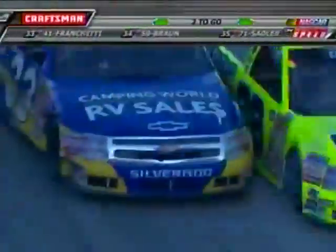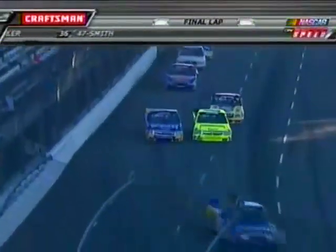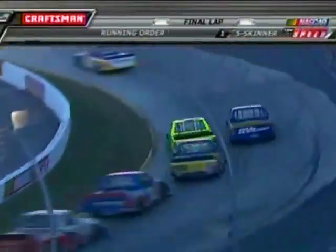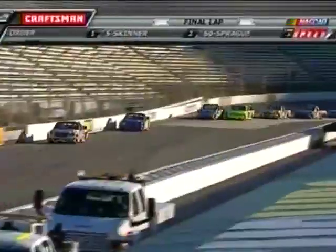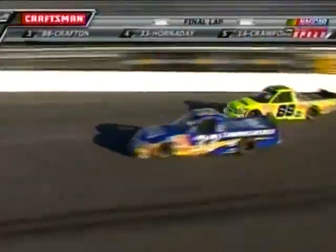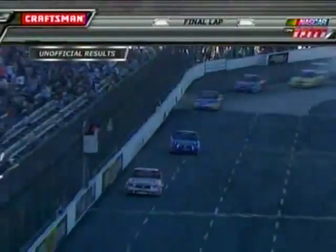Meanwhile, that 5 truck has about 6 truck lanes and has the white flag going at Ron Hornaday and Crafton, both sideways. Inside half a lap. Half a mile to go from Martinsville. The Kroger 200 looks as though it's going to go to Mike Skinner. Ooh, look at Hornaday. Wow. Hornaday making the pass on Crafton. Crafton back on the outside. This time by, check in the air. It is Skinner's going to win.